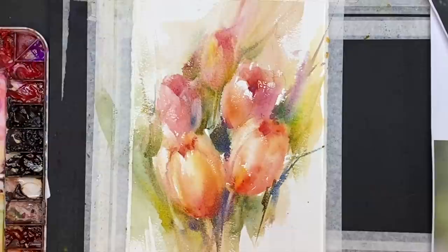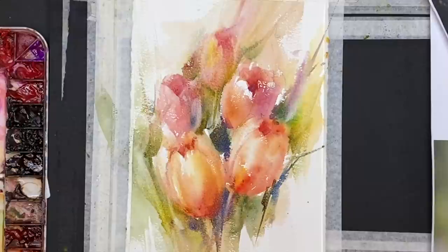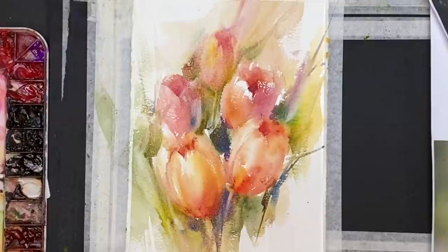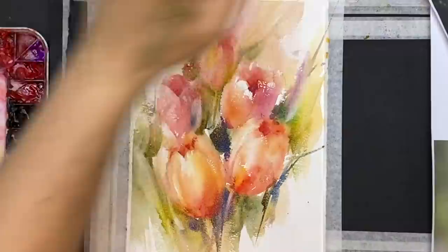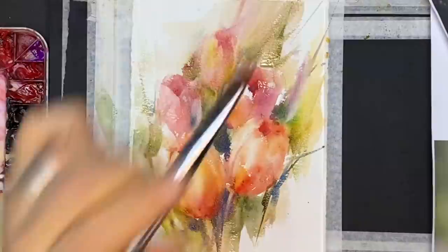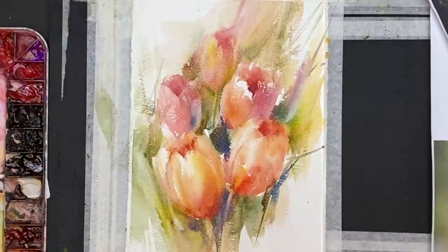Okay, so I can lift out here and suggest a leaf or something that looks like a leaf, yeah, just a shape, yeah. Then just one more here, one more green. And let me make it bigger and thicker.